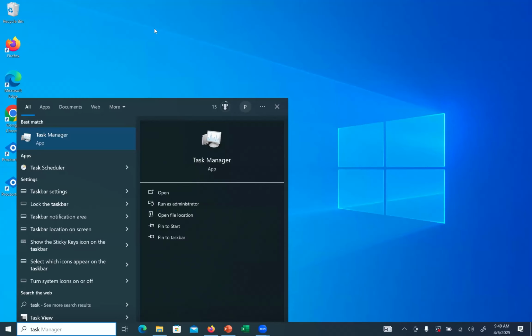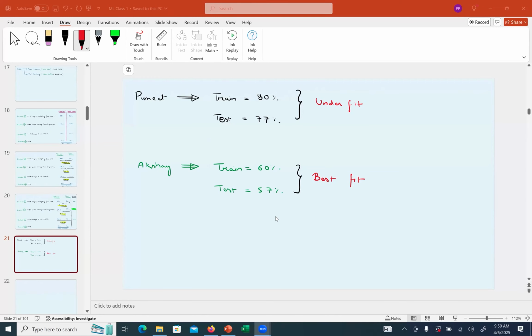Similarly, let's say if I want to predict the stock market, whether a stock price will go up or whether it will go down. Now, in that case, if there is someone who is able to develop a model which is 60% accurate, is that a good model? The answer is yes. In case of the stock market, a model which can predict with 60%, 65% accuracy is considered a very good model. So Akshay's model, if he's working on the stock market data, will be considered as the best fit model.